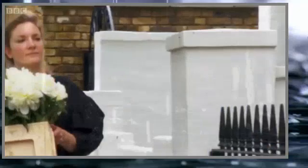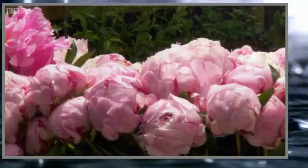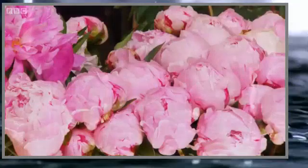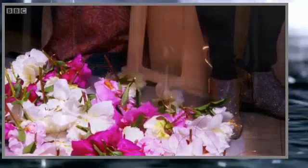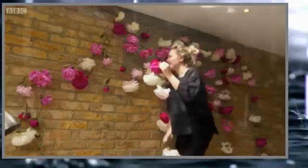It's not just in gardens and vases where peonies stand out. Floral artist Rebecca Louise Law regularly uses them in her art installations of floral 3D sculptures and wall hangings. I start all of my installations with flowers being fresh, and I allow them to dry. Her most recent work is a private installation for a kitchen wall.